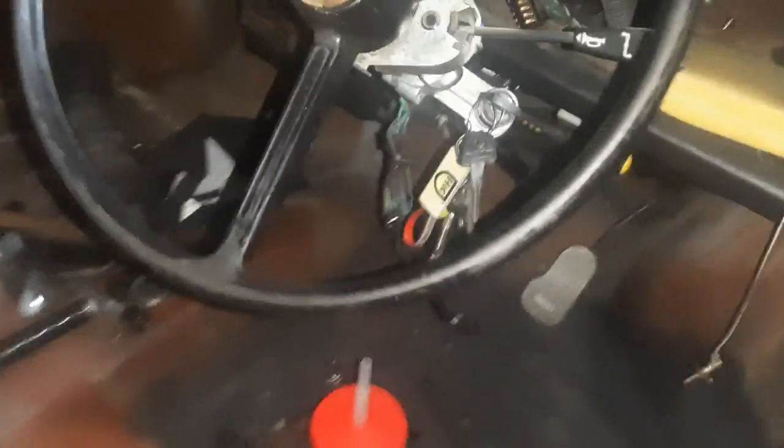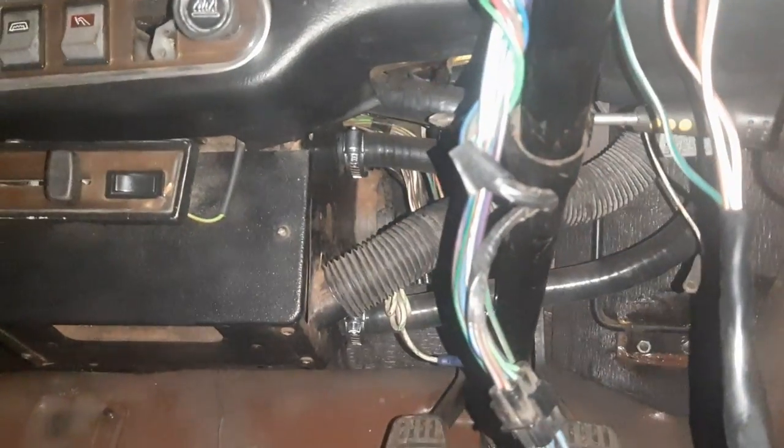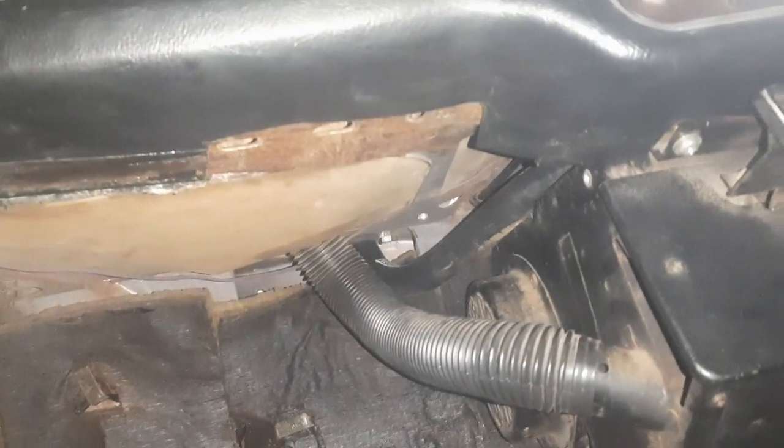Steering column is back on, and the heater is now fitted as well. And you can see the heater hoses are in place, propped up nicely by the steering rack. Over this side, you can just see at the top there, the hose goes across and then up into the bulkhead.